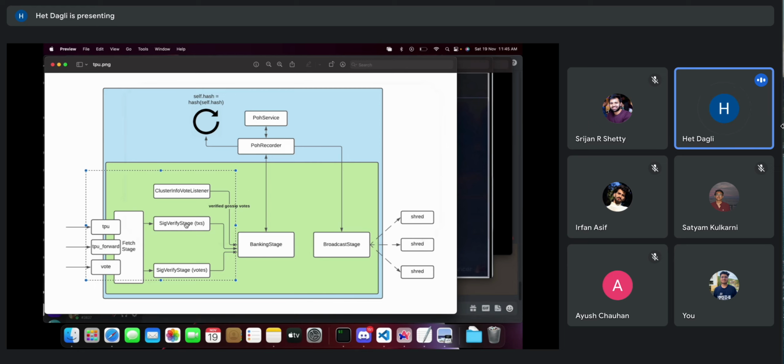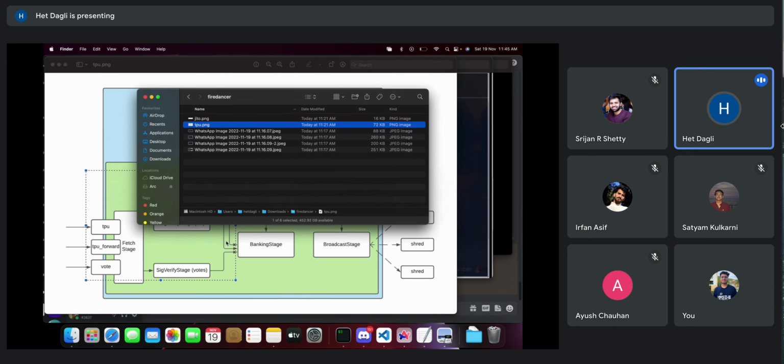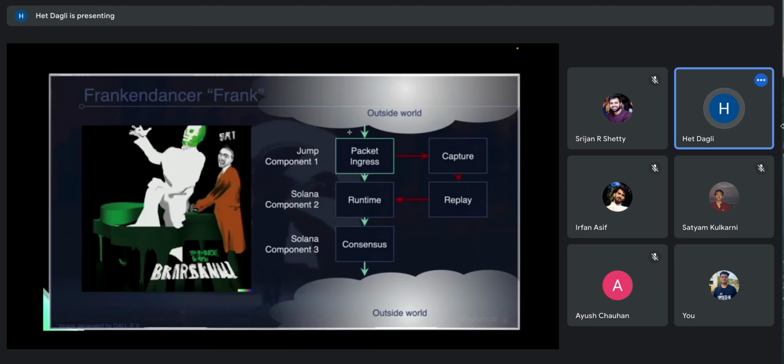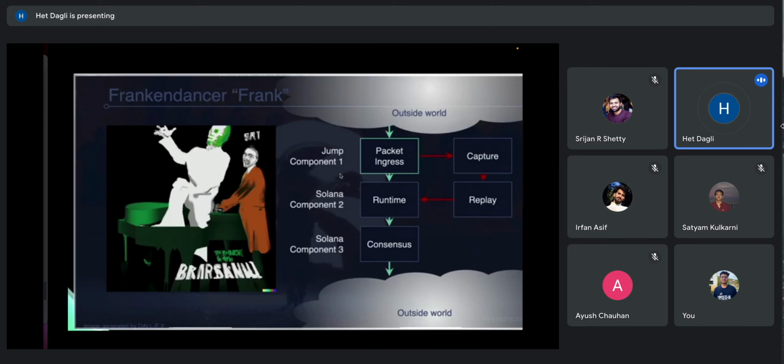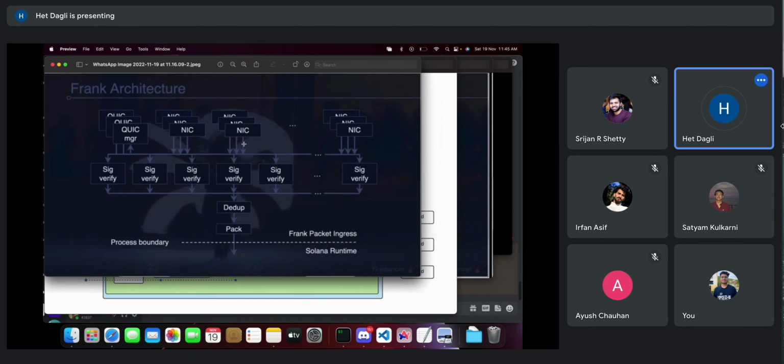One more caveat is that these things have changed, because this was all made with UDP in mind, but now it has shifted to QUIC with a recent update. So there may be changes over here as well. But we can say that for now, we are talking about this packet ingress part. Runtime, I think they will talk about later. So let's go there.